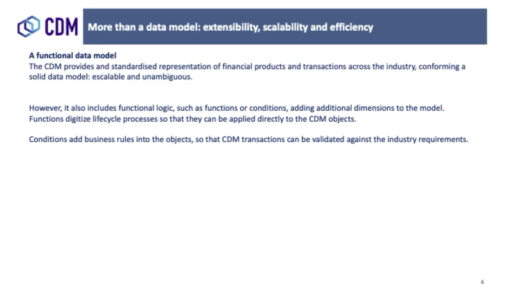So it's not only the pure static data object of an asset-backed security or a derivative, but also the functions on top of that. And that's very important. Okay, so that's the difference between CDM and other financial standards out there, like FPML or ISO. Those standards are purely a data object, like they have a data format, but they don't have any functional aspect on those standards. And CDM has. So it has this extra layer where you can express transformation of the data, validation of the data, and that's something that's very important and very powerful at the same time. Other standards don't have that.